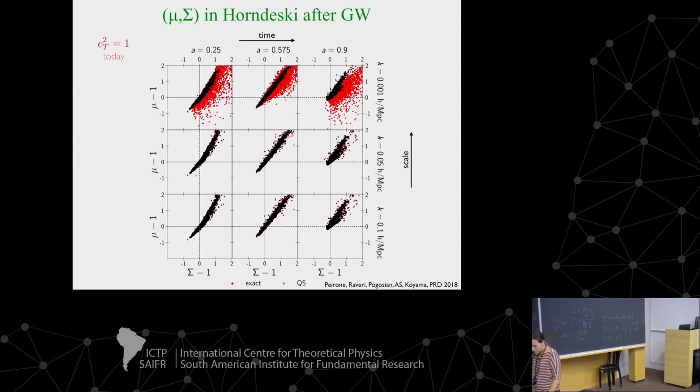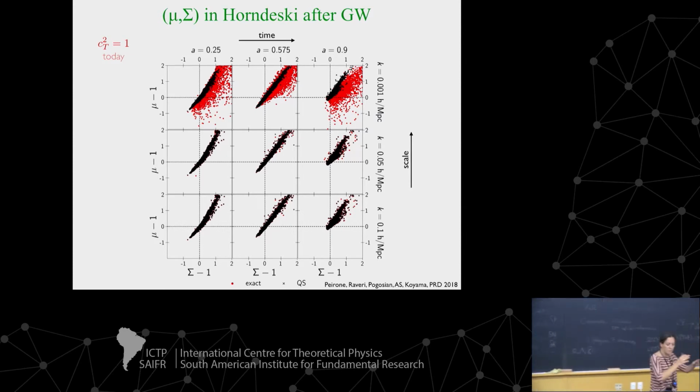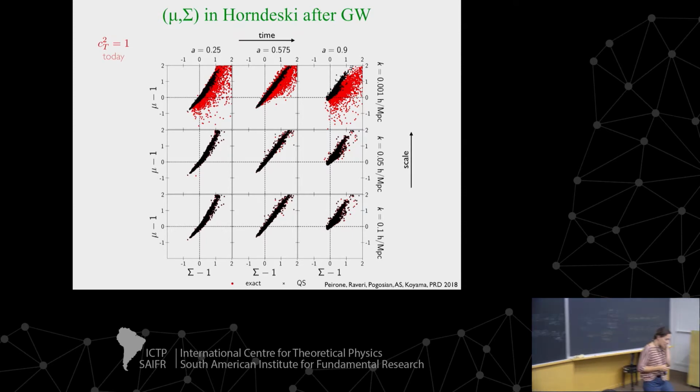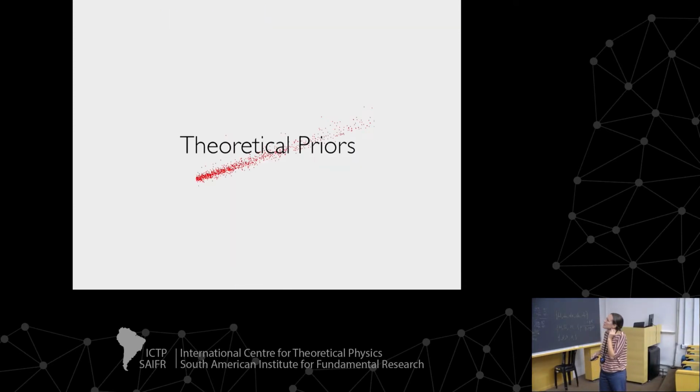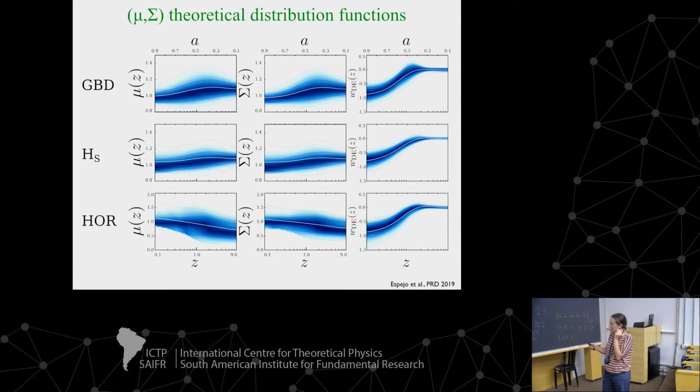This. So we went through this exercise of, again, sampling Horndeski and projecting it into mu and sigma. Let me see if I have. Yeah, so we can create, similarly to the distribution that we did for W, we can do it for sigma and mu. Look, I'm neglecting k dependence in here, okay? So I'm showing you a sort of slice at a given k, because mu and sigma in principle are functions of time and scale. What we have seen, and I'll highlight when I show the clouds, is that it depends mildly on k. But of course, that again depends on where you have your mass scale.